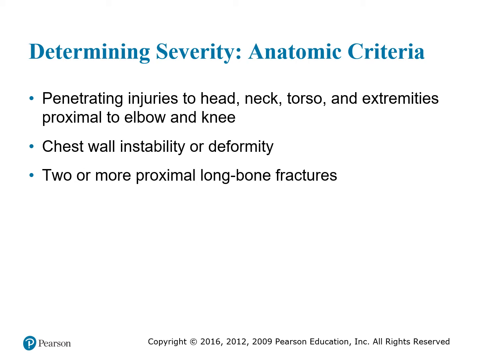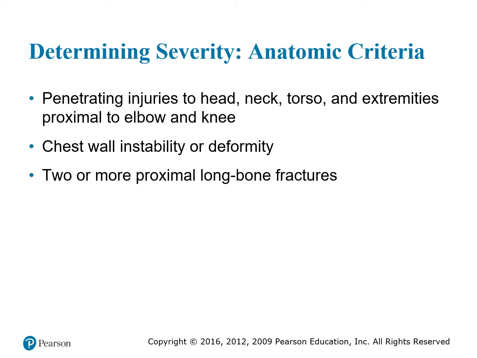So what's that injury called, when we have a segment of the chest wall, right? Two or more ribs broken in two or more places there. Paradoxical motion. You guys remember what that's called? If you remember what that injury is called, and you have that, that is obviously a sign for anatomic criteria for severity. Remember what it is? Flail chest. Flail chest is the answer there.